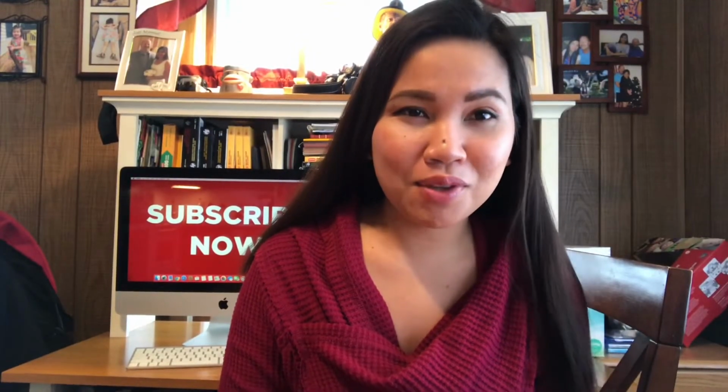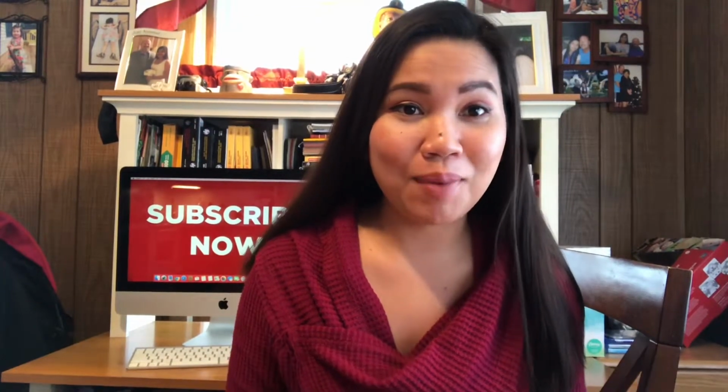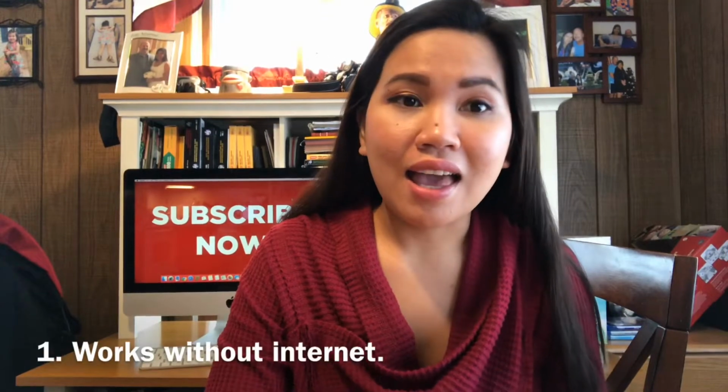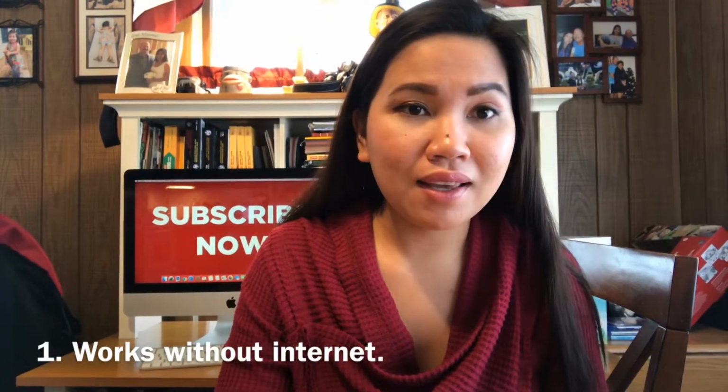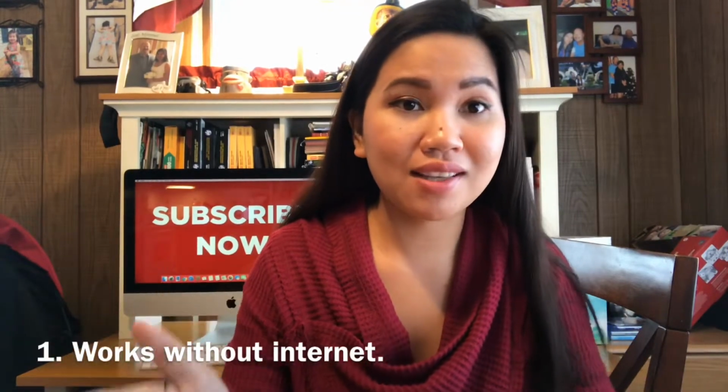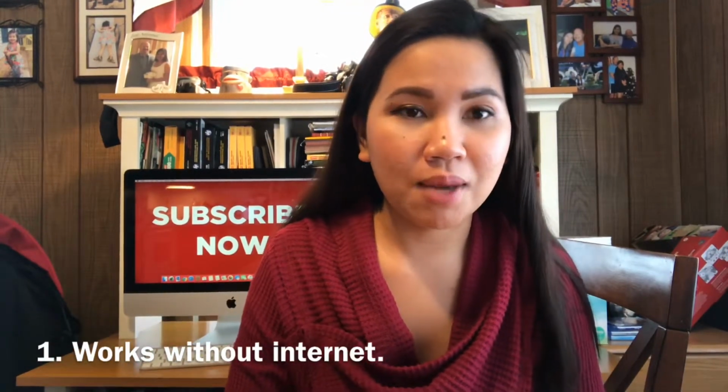What we're gonna do today is to unbox my Silhouette Cameo 3 that I got last Christmas. I'm pretty excited about it, but before that I'm gonna tell you why I chose the Silhouette Cameo 3 over the Cricut brand. There's only two main reasons. The first one, it works without internet connection, and unfortunately my place, the internet connection is not reliable, so this one reason gets me to choose the Silhouette Cameo 3.